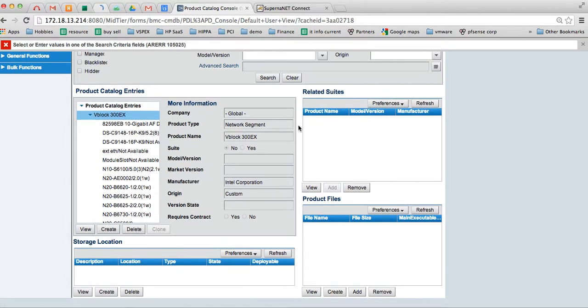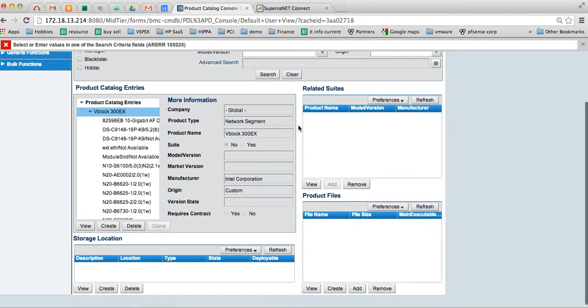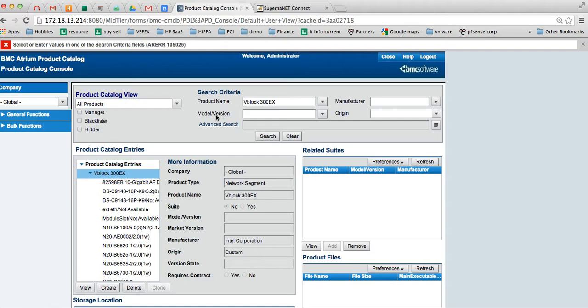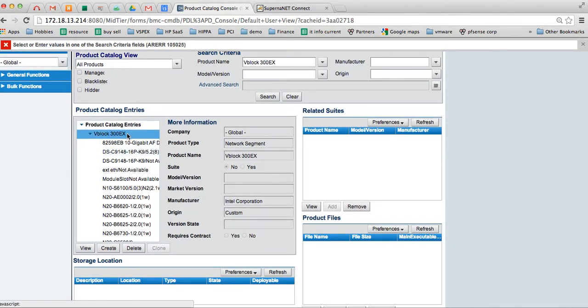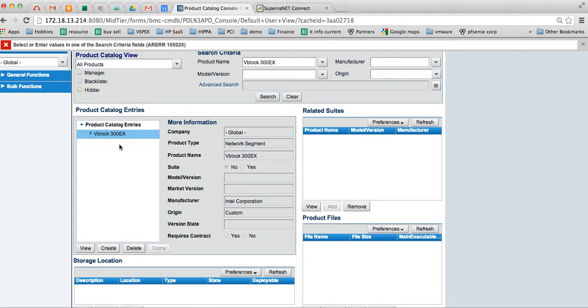This of course can let me enforce my RCM releases and all the software maintenance and controls that you have with make and model and version and manufacturer. You can now simplify this process by attaching the product catalog entries to your Vblock entries. This used to be a difficult task with many different objects to manage. Now you can manage the entire Vblock as a single product.